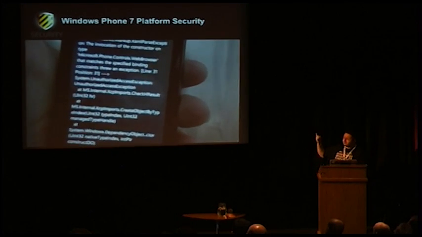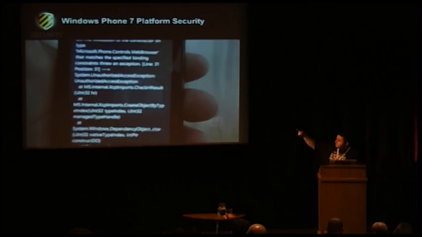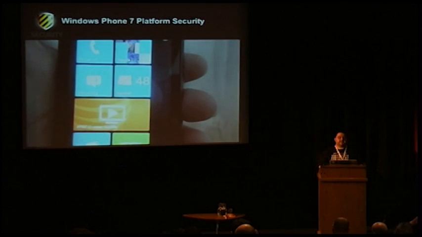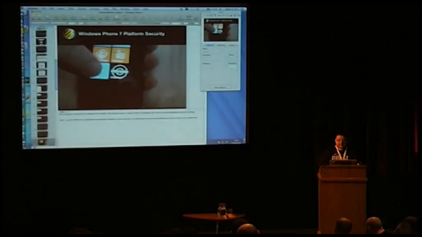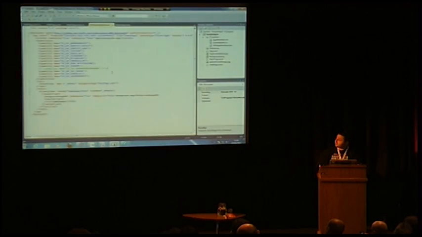And obviously, I'd encourage you to handle your exceptions a bit better than that in the real world. But you can see there, we've got that unauthorized access exception because we've tried to access functionality that we don't have permissions for. And I want to show you the capabilities in that manifest file now. So by default, as I said, you have this manifest file and you can see all those capabilities in there by default. Now the one we were trying to use there was the web browser component. So we were trying to browse to the Security Ninja website, but you can see here that that's being commented out, right? So we didn't have that capability.